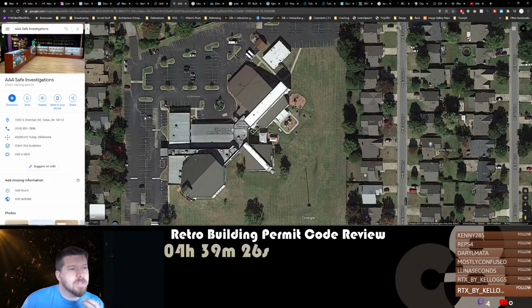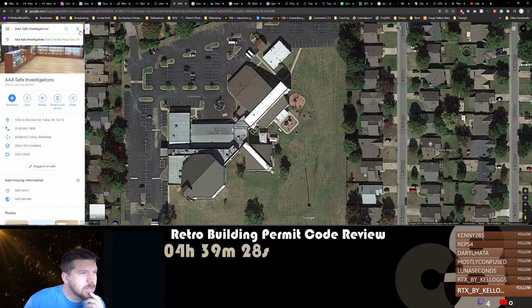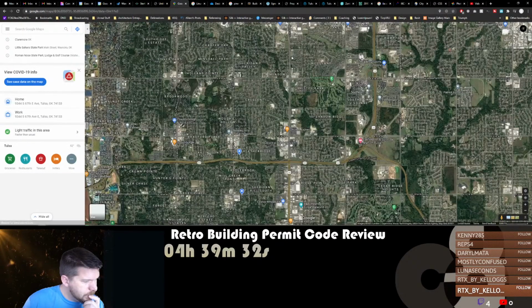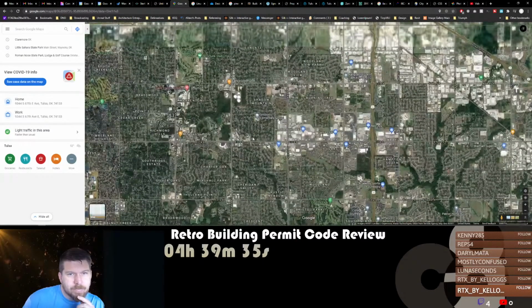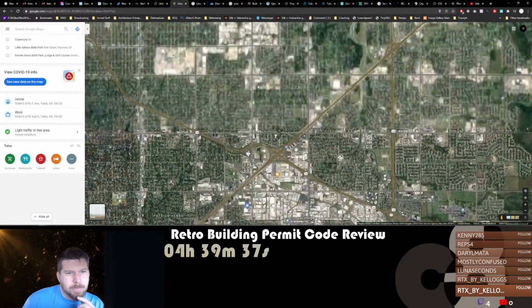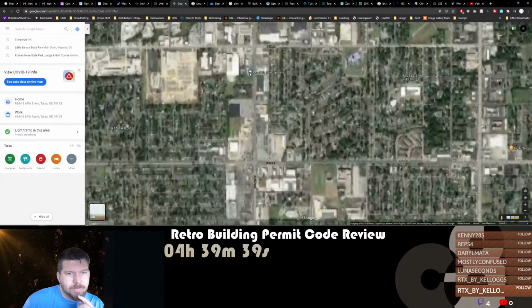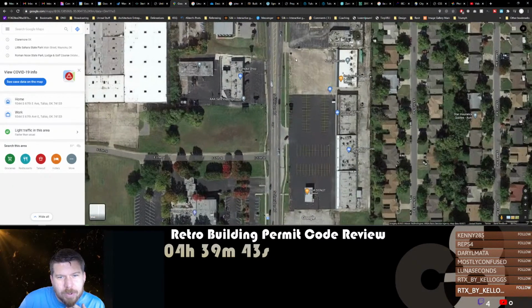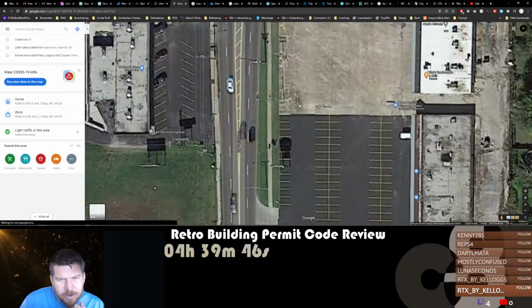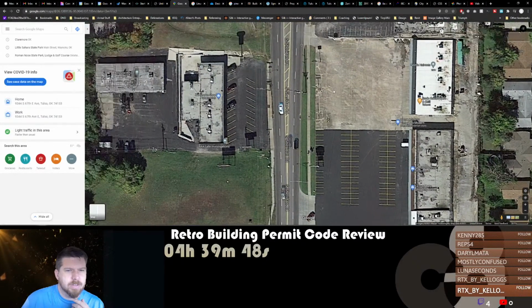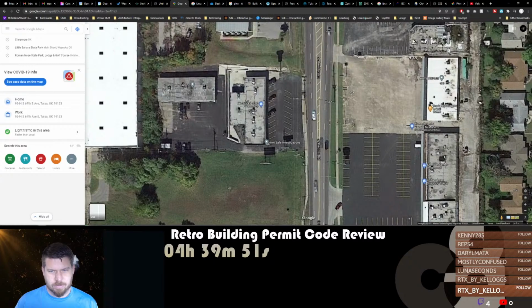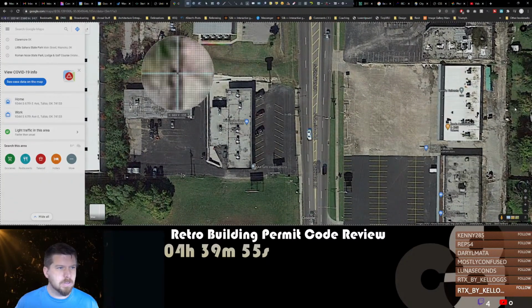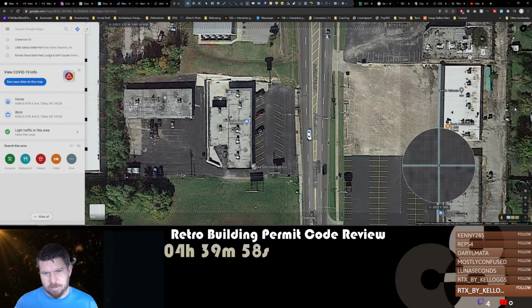What I do need is to show where this fire hydrant is right here. So I think what we're going to do is take a snapshot of this.